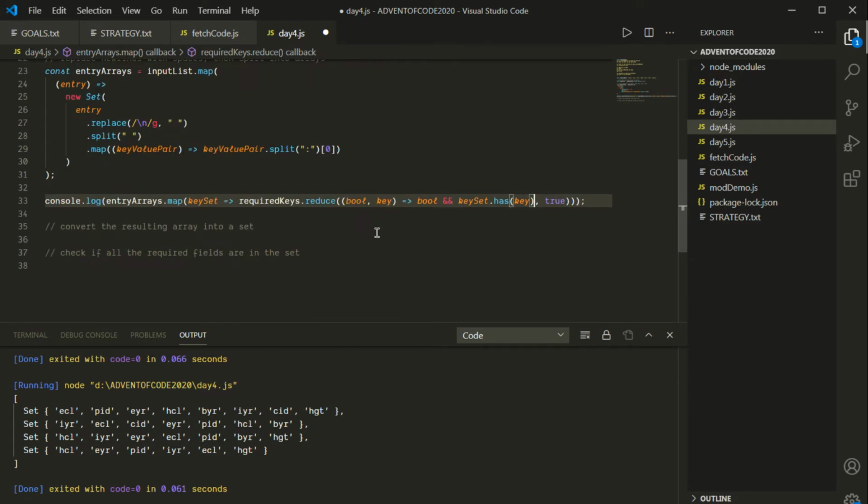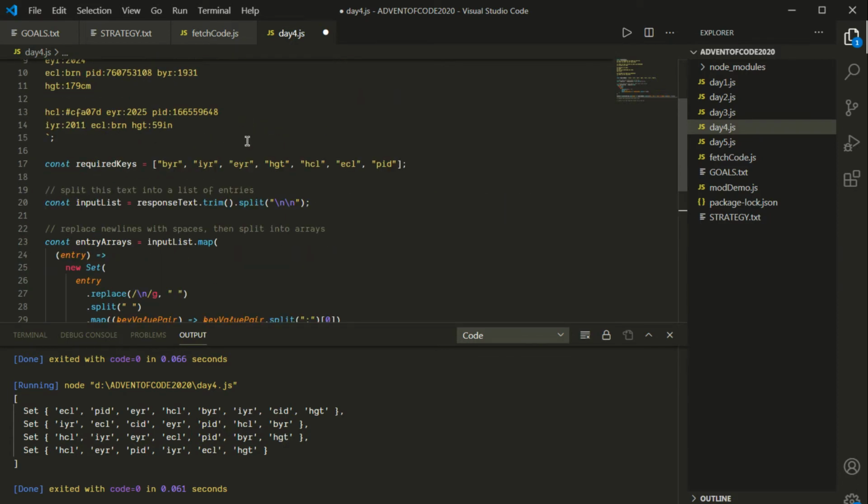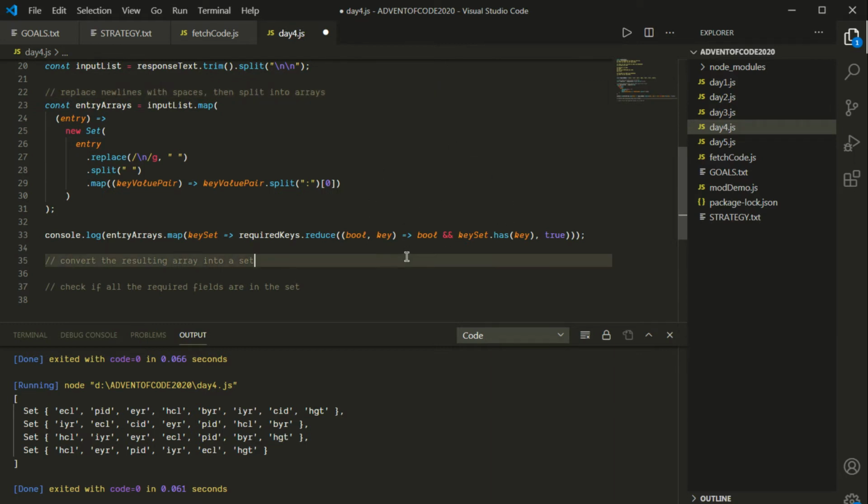So it's a function that's going to run through, kind of like a snowball, and roll up each of these individual entries into one thing. Sometimes we do this for adding up numbers. Sometimes we do this for combining multiple arrays like we saw before with the spread operator. Sometimes we do this for stuff like Boolean logic. So this is a true or false value, and we're saying we want this and this thing. The idea is, is this thing in the set, and is this thing in the set, and is this thing in the set, etc. So basically we're checking to see if all of those are in the set.